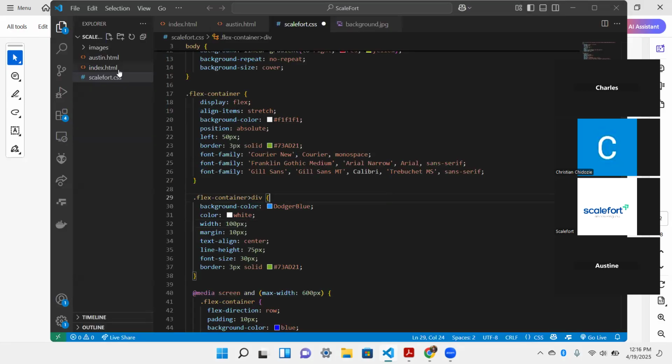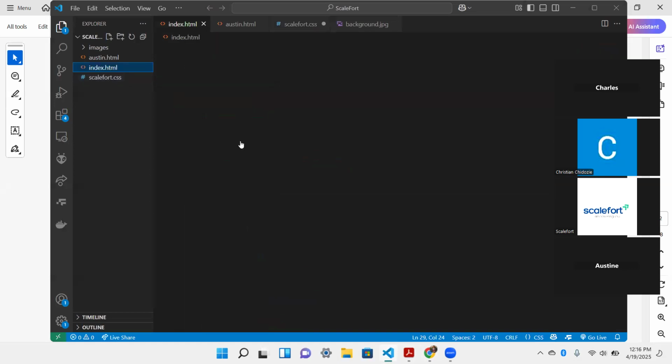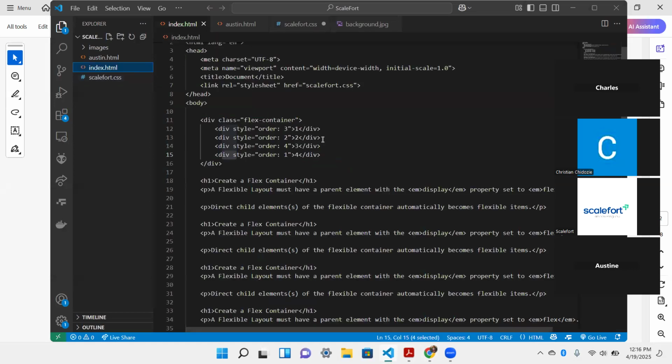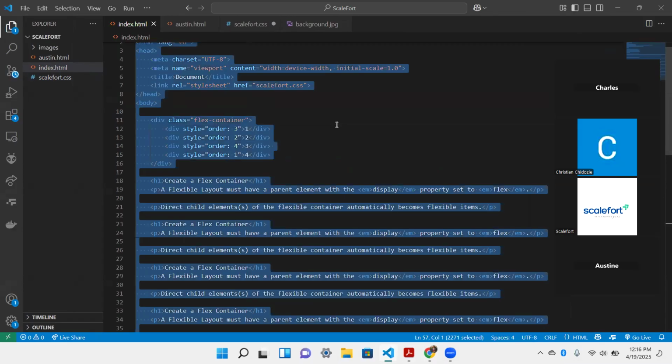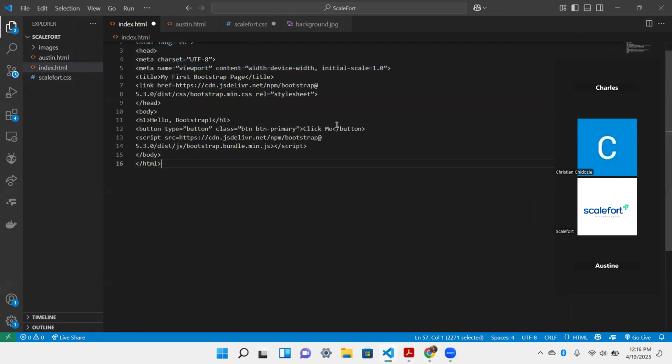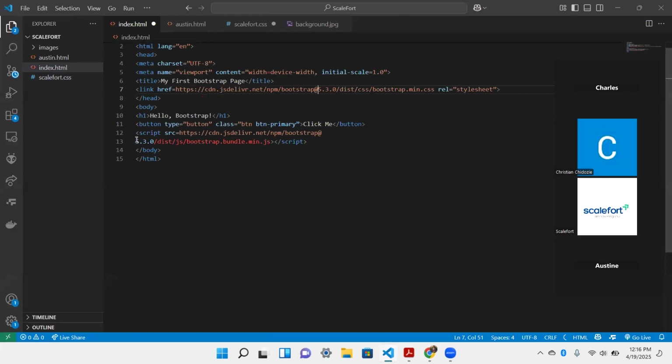So let me say in my index.html, let me change everything. Index.html. All right.